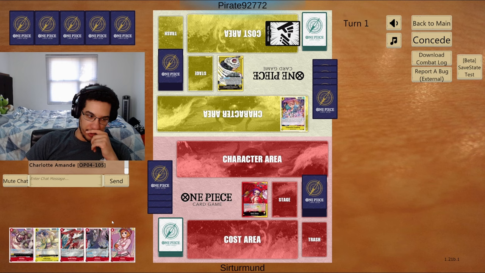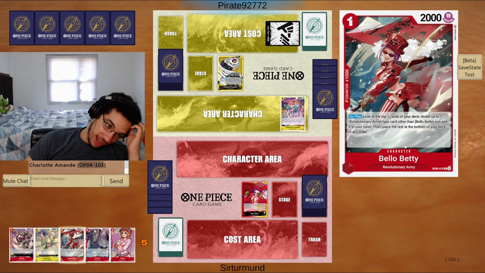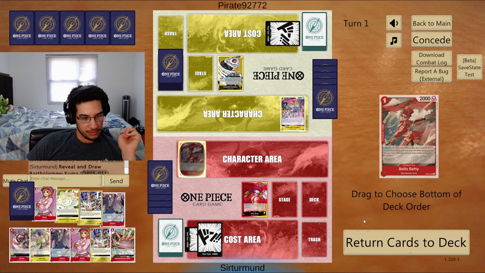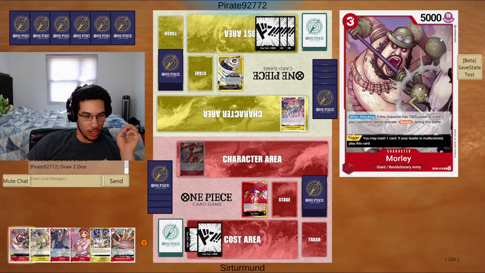We need to find the Ivankovs. Right? The Ivankovs will be really nice. The Ivankovs here will be really nice. We do get the Kuma at least, I guess. Yeah, we get the Kuma. I guess that's better than nothing, but it's too slow. This is way too slow.